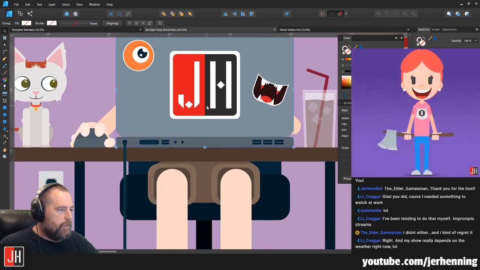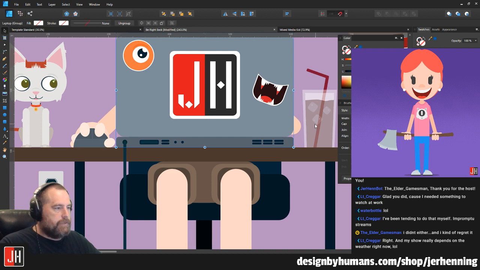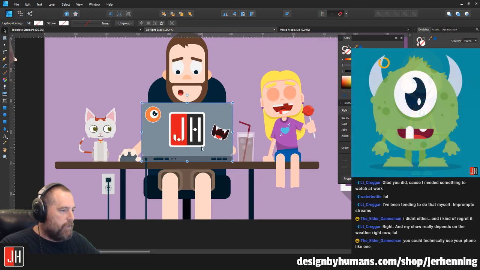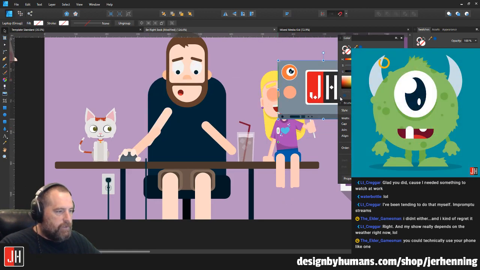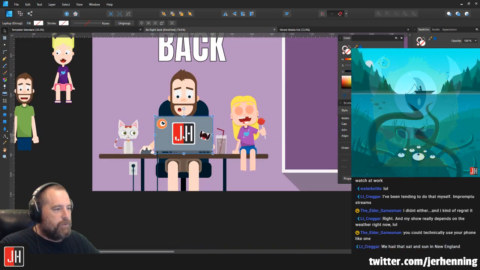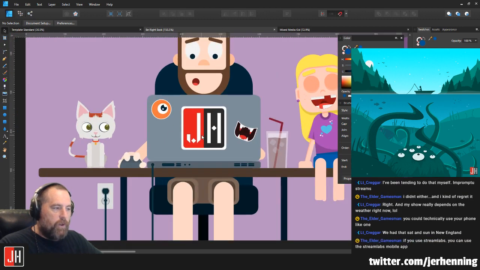All right, so we've got this we're going to label as the laptop. Sorry, guys, this is sort of tedious. I've got to go in and get all the assets named and everything and get everything ready to animate. You can look what's behind the monitor. There's not even a body, right? This is the fun of doing art like this. The arms are messy too, but it really doesn't matter because all that's concealed.